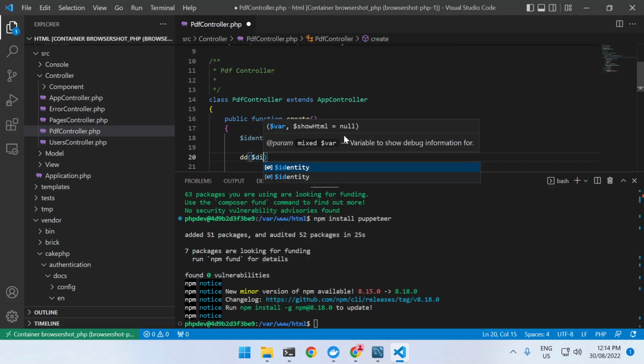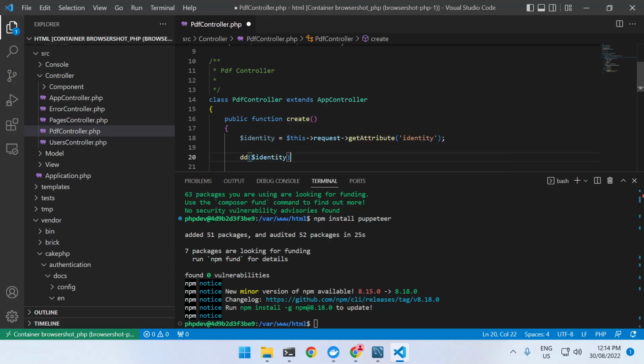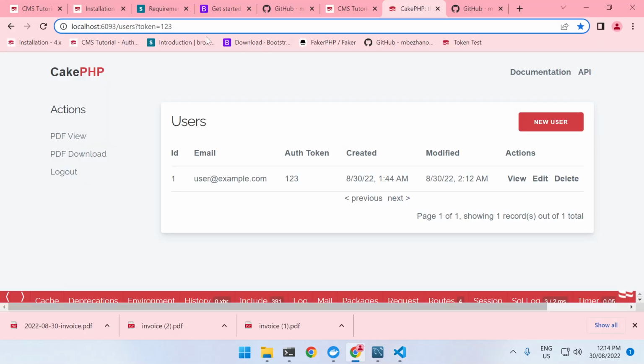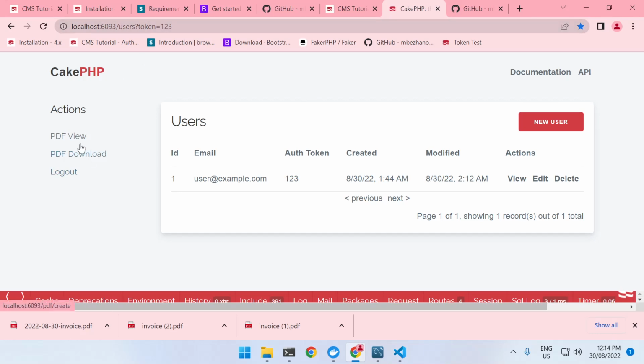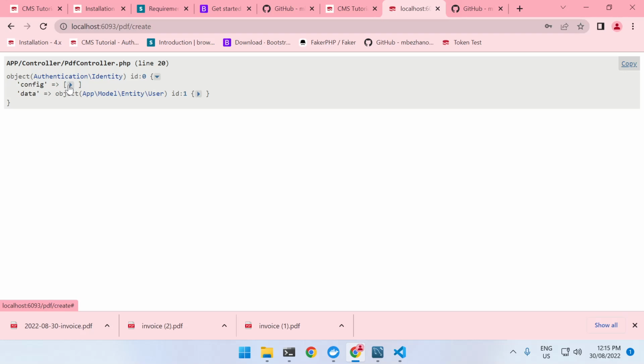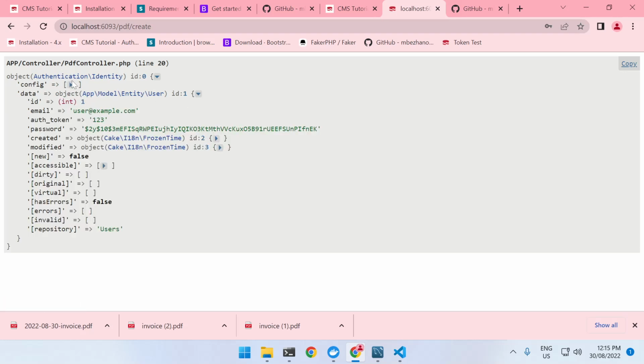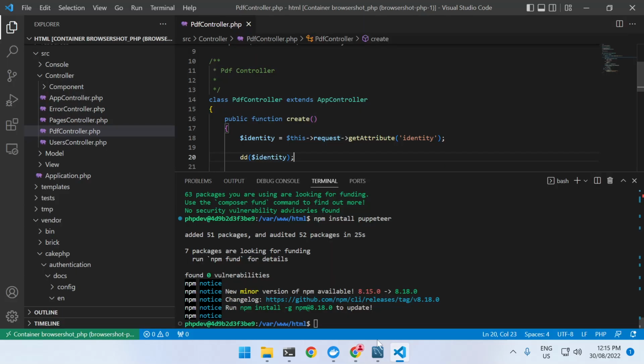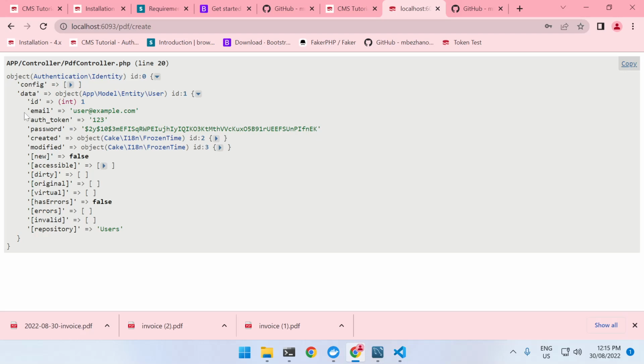Notice what it is when we're authenticated. Let's have a look. 111. Right. So notice what happens when we're authenticated. Basically we're getting hold of the authenticated user's object, and now we're going to grab from that object. If we go back, we're going to grab the auth token.